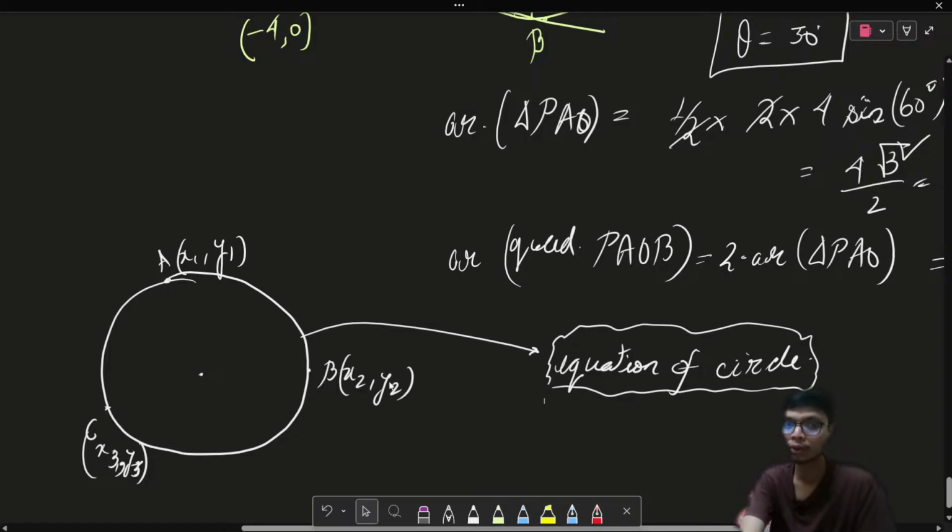Based on this, I can also modify the problem and say that there are 4 points lying on the circle, and that basically means a concyclic quadrilateral, right? So in that case also I can ask you to find the equation of the circle, right? So based on this, we will see that we can obtain a general form of a result which we can use in our upcoming discussion of formulation of the equation of circles, right?